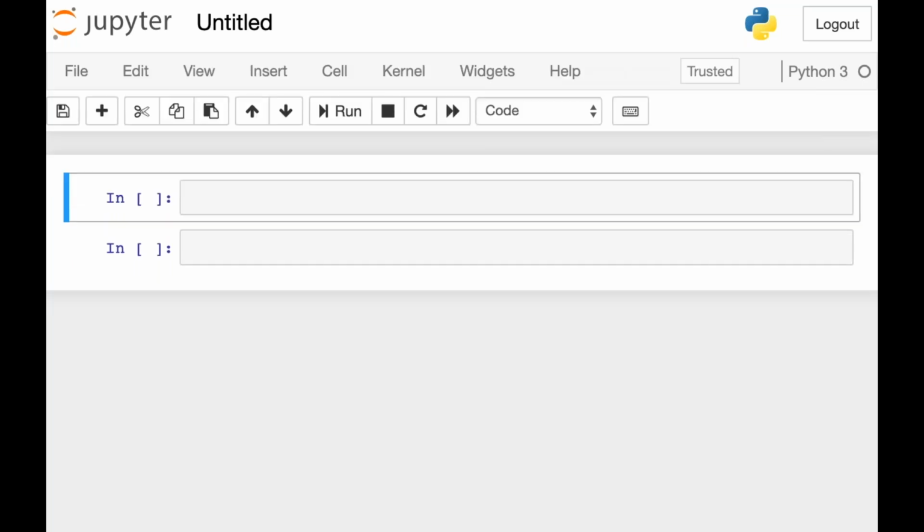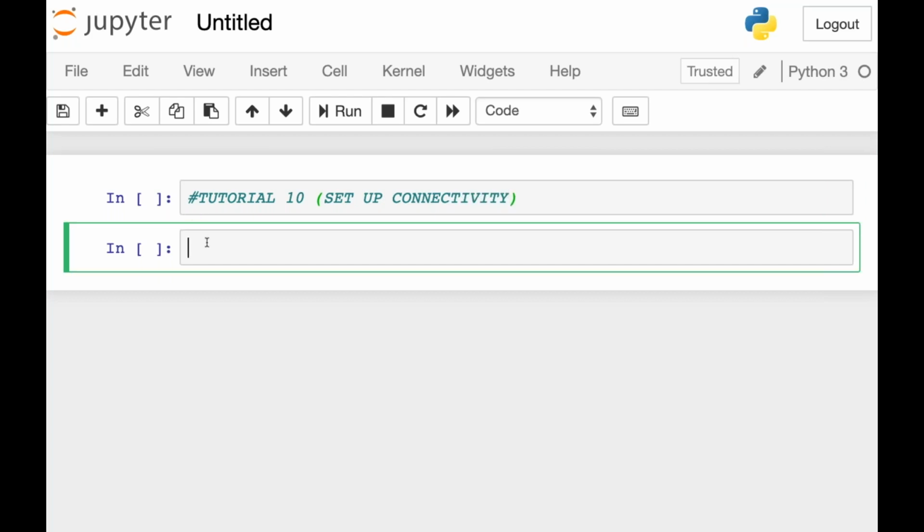Let me give a name for this tutorial: tutorial 10, Python, how to set up connectivity.